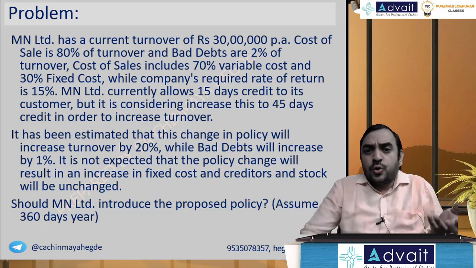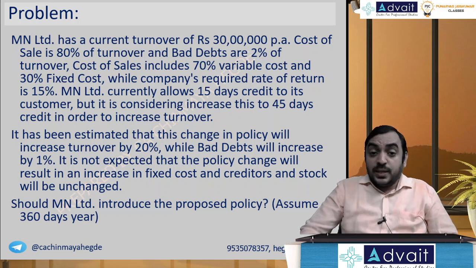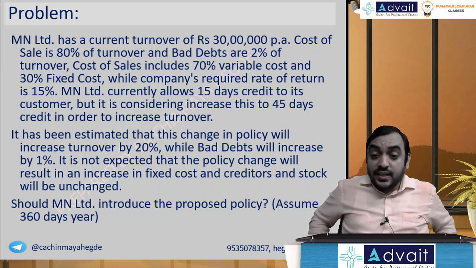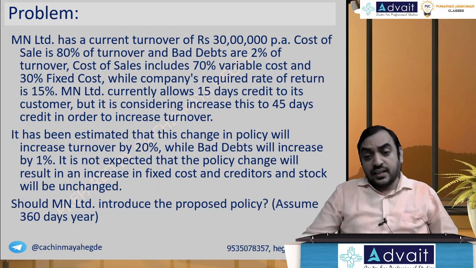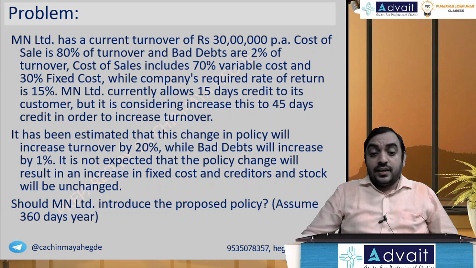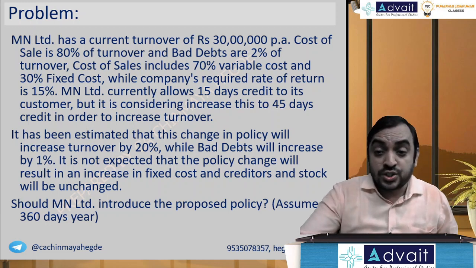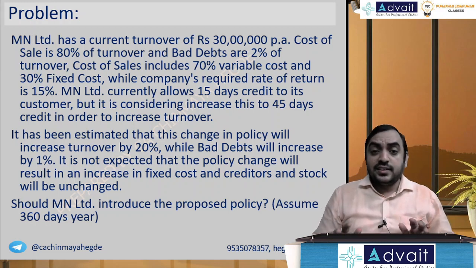Of course, if you give more time, more customers will come. It has been estimated that this change in policy will increase the turnover by 20%, while the bad debts will increase by 1%. It is not expected that the policy will result in an increase in fixed cost, and the creditors and stock will be unchanged. Should MN Limited introduce the proposed policy? Assume 360 days a year.